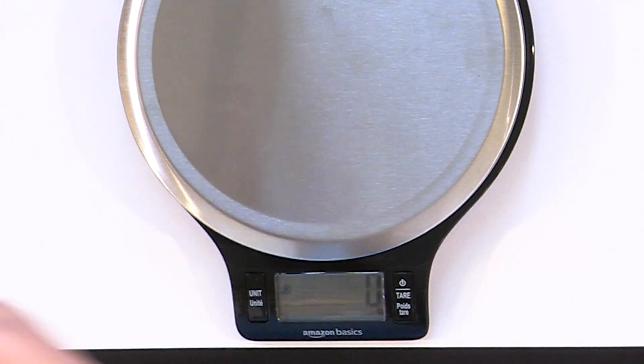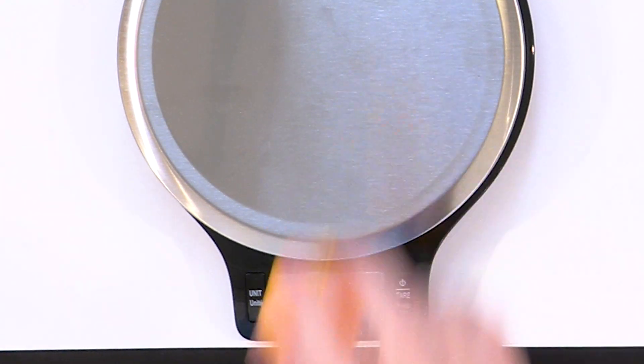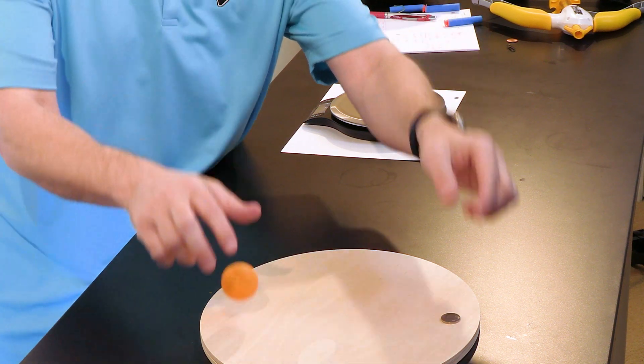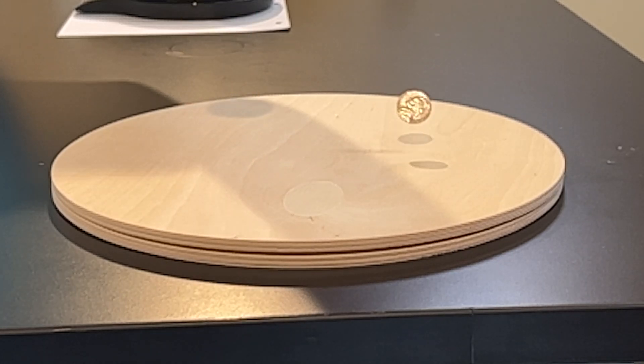Let's see what else I have in my little bag of goodies. I have a ping-pong ball — very, very light, but also has a lot of volume, somewhere between two and three grams. So let's go over here and drop these — drop. So clearly, the pattern is that everything we have dropped so far, no matter if they have differing weights, are hitting the ground more or less at the same time, to within the accuracy of what we can do here on the tabletop.